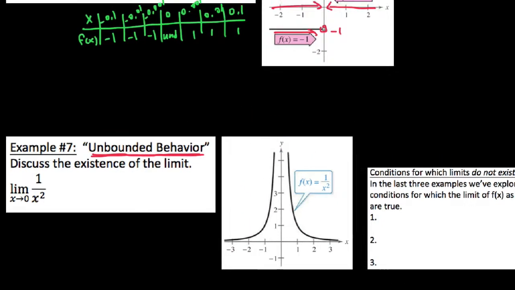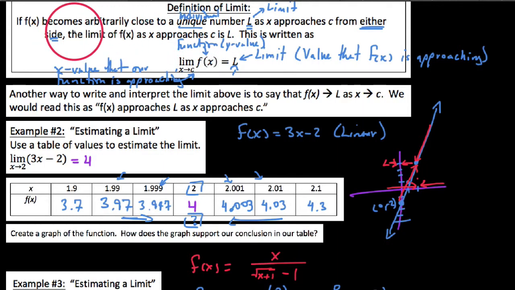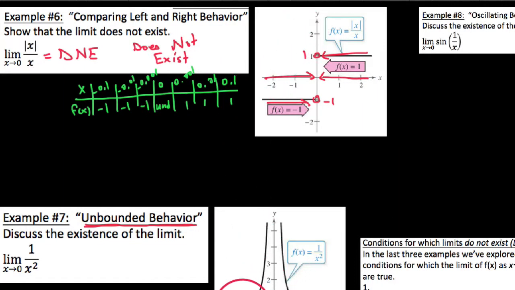So again, with the definition of limit, let's remember this. We say that our y values become arbitrarily close to a unique number L. And since what we're doing on this graph here is our y values, as our x values are getting really close to 0 here, our y values are not approaching a number. What they're approaching is infinity. Then we say that this limit here also does not exist.